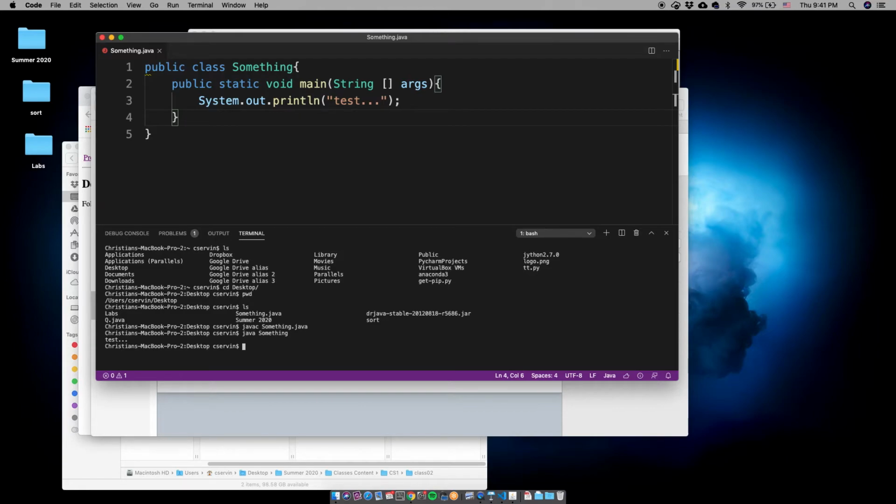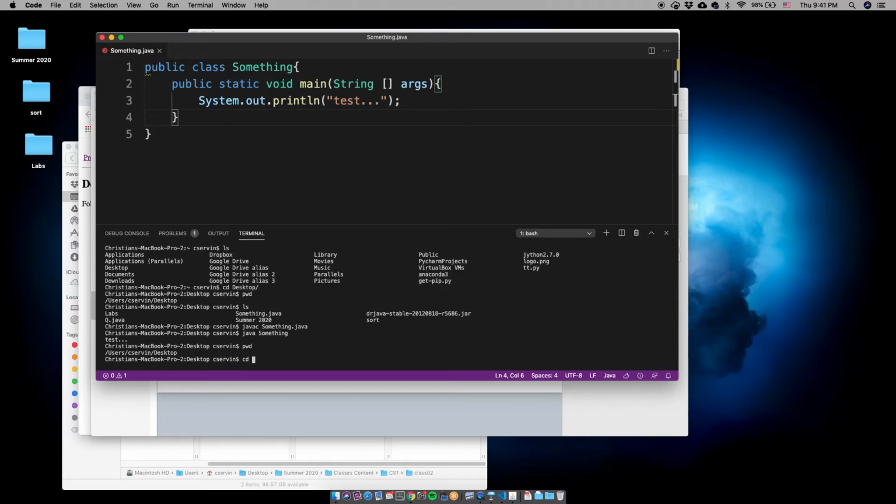Now, I want you to recognize that I'm only giving you 3 commands: cd, change directory, ls, listing, and pwd, print working directory. That only shows you a couple of commands that can help you distinguish what's going on in your machine. Suppose that you want to go back one directory above. Right now, pwd shows I'm in users, cservin, and then desktop. If I want to go to my home directory, where cservin is, I need to change directory.